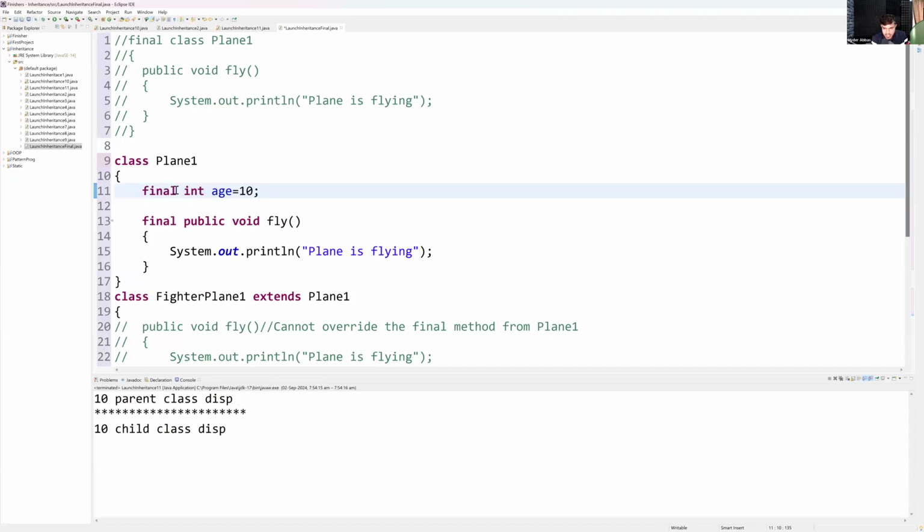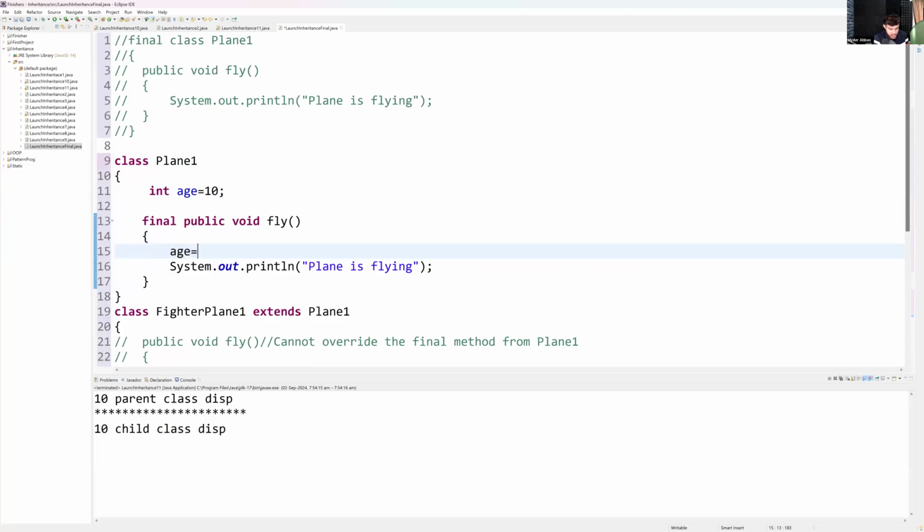Guys, usually, right now I've written int age equals 10. I will say age equals 20. Am I able to change the value of a variable? The name itself is variable. The data inside that particular variable will change. Yes? All of you?